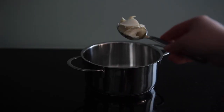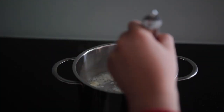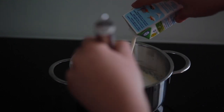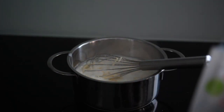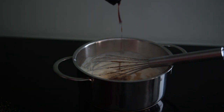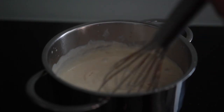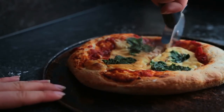In a small saucepan, melt down a tablespoon of vegan butter on medium-high heat. Once melted, add a tablespoon of cornstarch and mix it in vigorously so the starch doesn't form any clumps. Then pour in some soy or oat cream, or just some non-dairy milk — keep mixing. Add two handfuls of vegan pizza cheese, white wine vinegar, flour, nutritional yeast, soy sauce, and salt to taste. Let it simmer on medium heat for another three to five minutes until it turns into a creamy, almost pudding-like consistency.